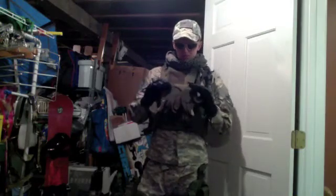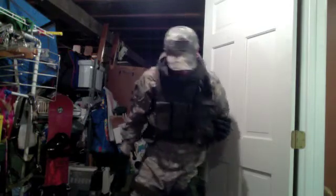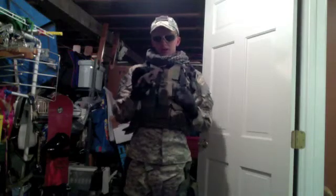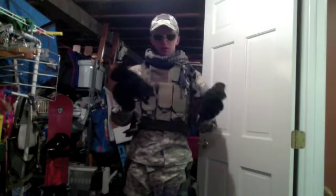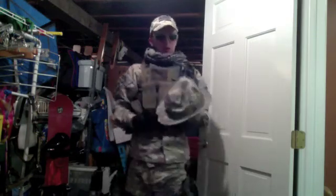You could just get the $2 olive drab sniper gloves that you see on Airsoft GI, evike.com. Also very cheap on Airsoft Club, like I was saying, where I got most of this gear, like the drop leg panels and holsters, whatever. These are actually, you might see the red in them. They were actually mechanics gloves, and we spray painted them olive drab green, and they work perfect for sniping because they let your hands move around. They still have whatever material they're made out of. They're very good padding.